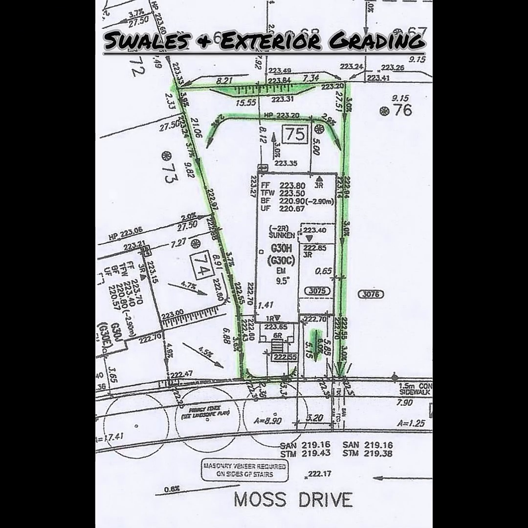Now let's talk about swales and exterior grading. Let's take a look at how water actually moves across the property. These highlighted green lines show your swales, basically shallow drainage paths designed to direct water away from the home. You'll also notice arrows and slopes, like 2%, 3%, things like that. That tells you the direction and steepness of the grade.